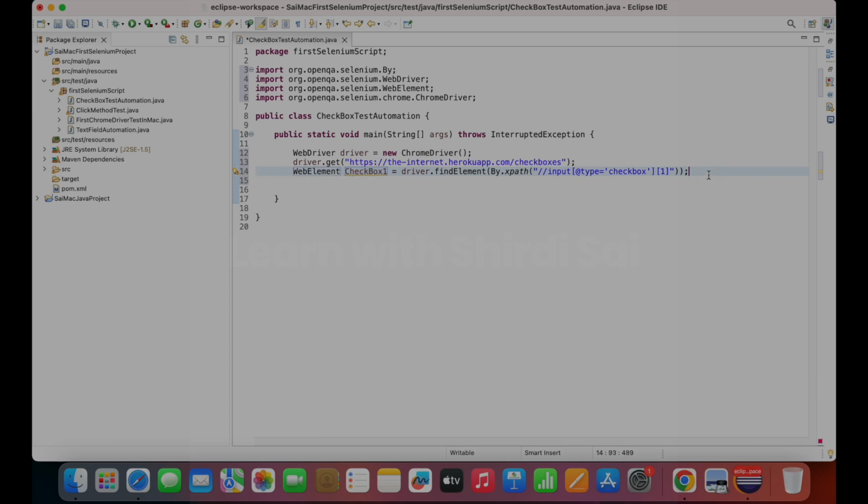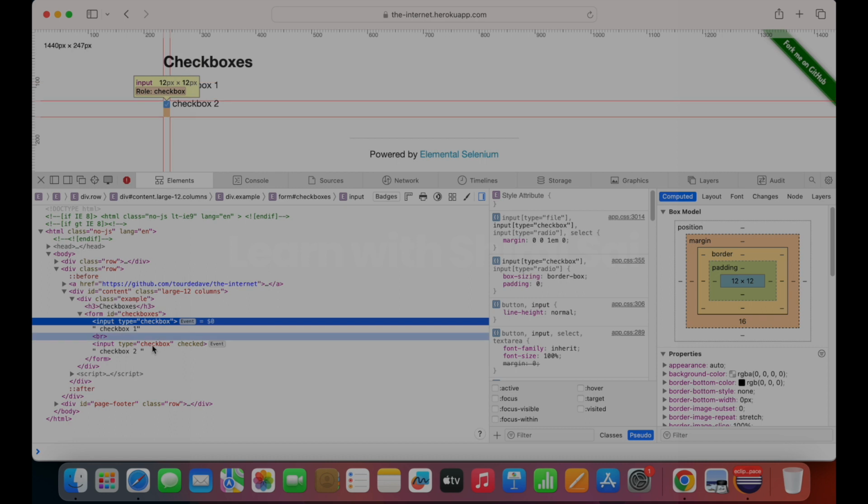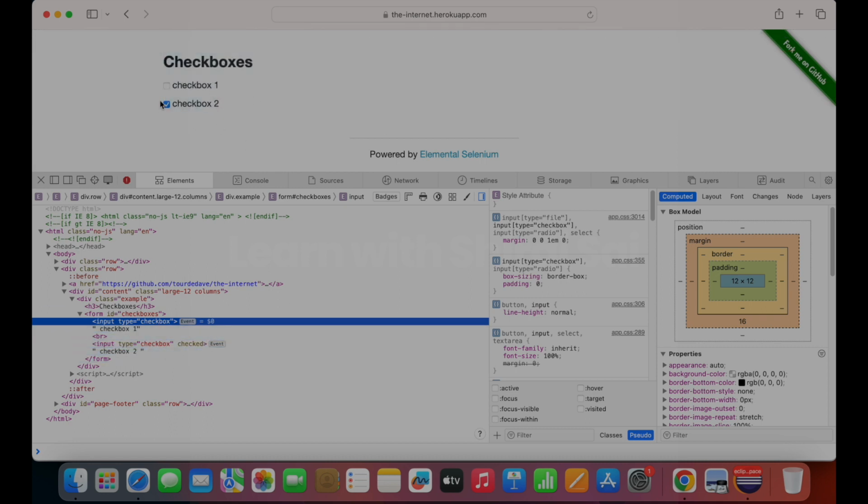Okay, so same thing I will copy and paste it in the next line. So here I will change the name to checkbox 2. Okay, so here the only change I need to do is you need to mention 2 instead of 1 in the square bracket. Okay, because all the things remain the same. Only thing is I need to mention that you select the second one, not the first one.